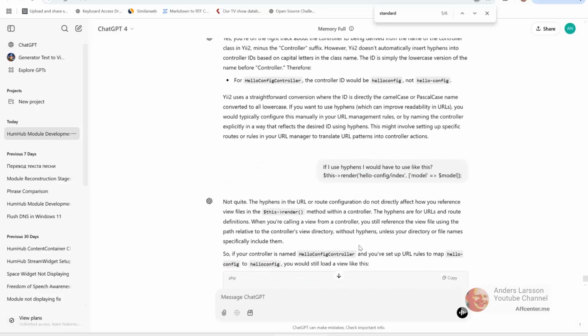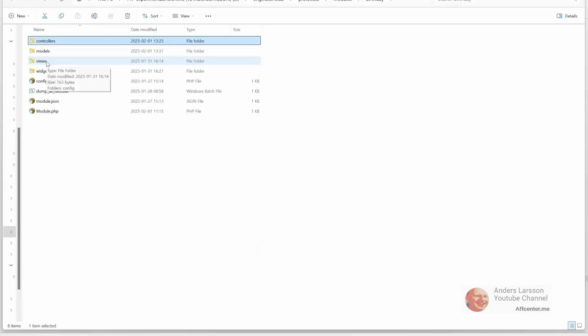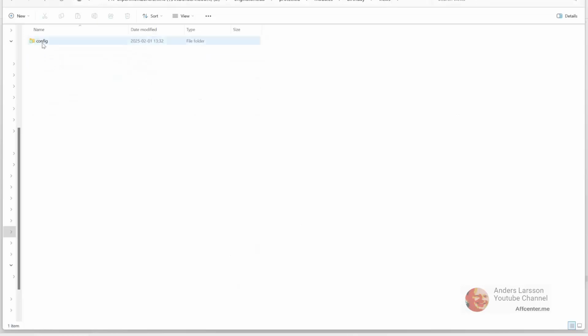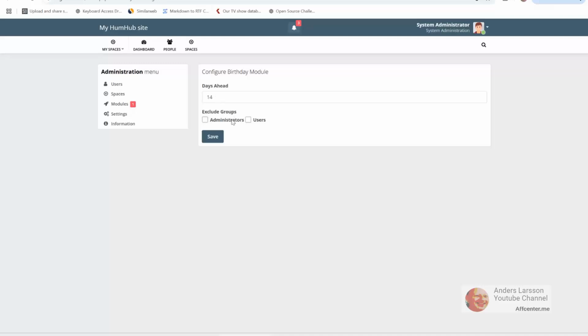Alright, so I think I understand. Basically, the thing that is before the controller relates to the views folder name. So anyway, I only want it for administrators and I want it to be 15 days.